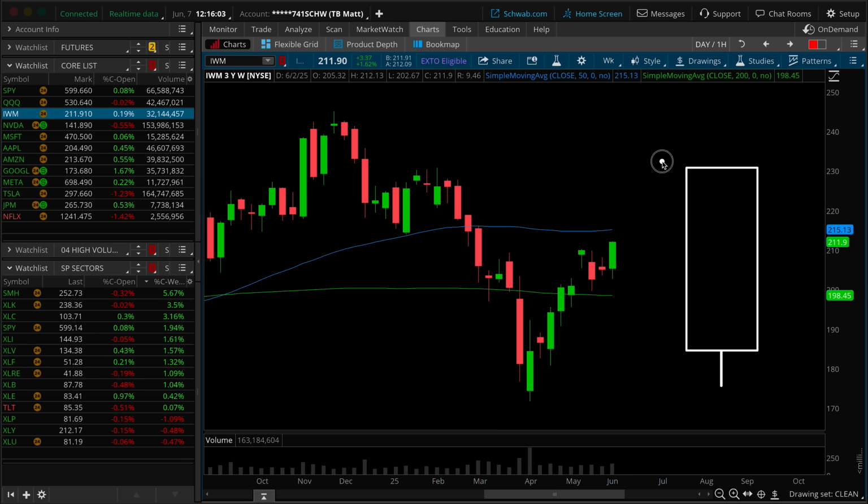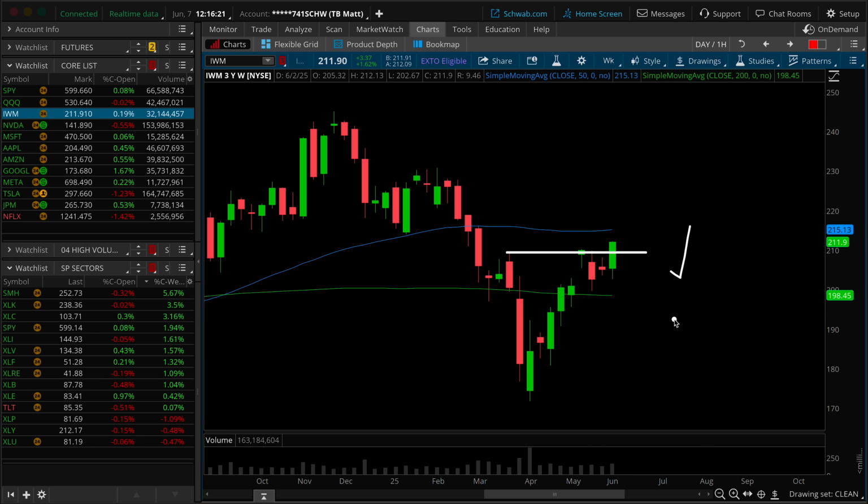Solid green bodied bar closed literally on the highs of the weekly session. Lower wick indicating buyers stepping up on a slight undercut of the previous week's low. So on the bar to bar count, you do have a lower low, but you have a substantial higher high. Close above the previous week's range. Strong close literally on the highs of the week. And most importantly, notice how this is finally a little bit more of a confident push to a higher high, which on the daily chart we'll see as a little bit of an inverted head and shoulders.